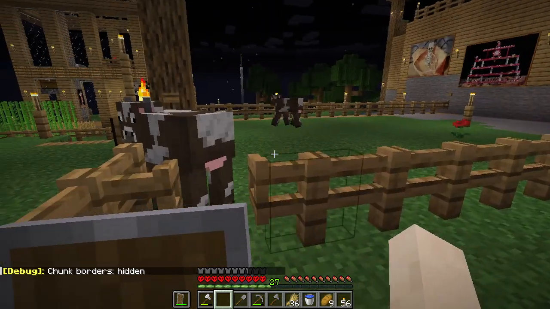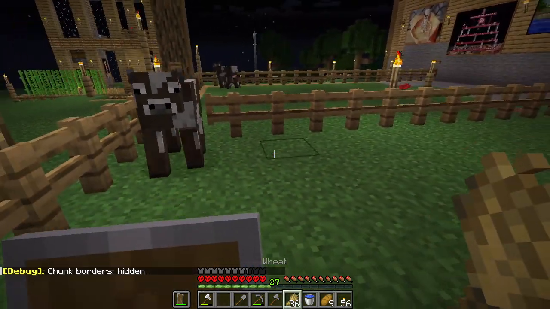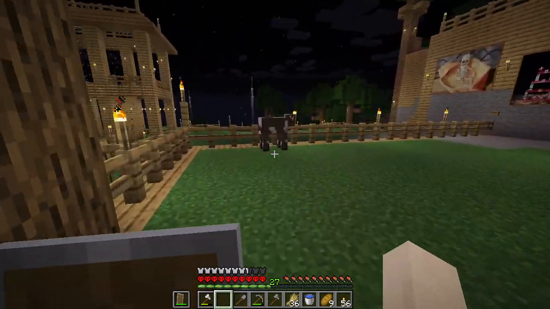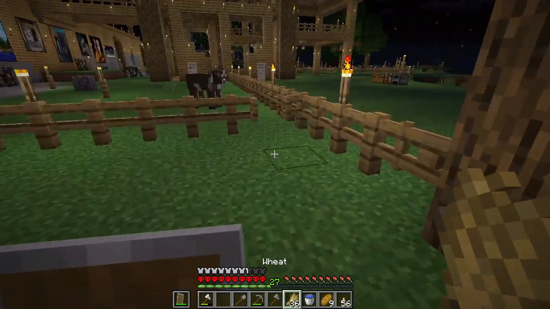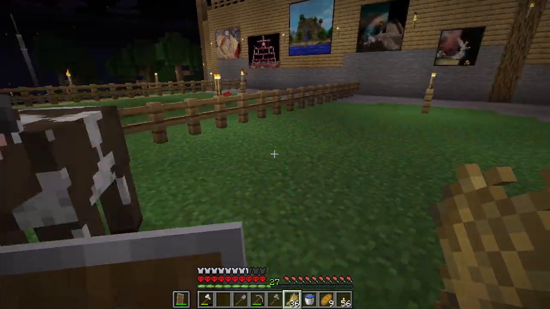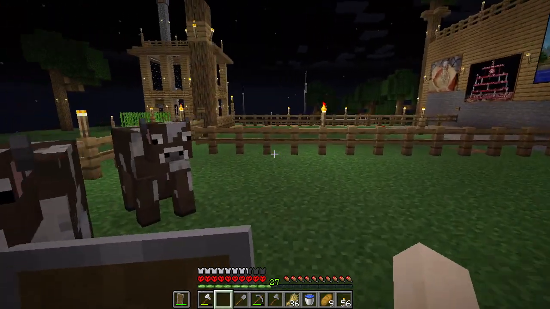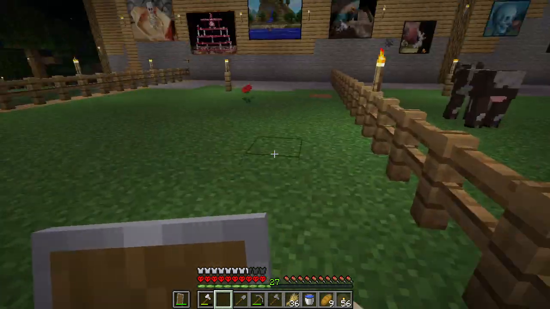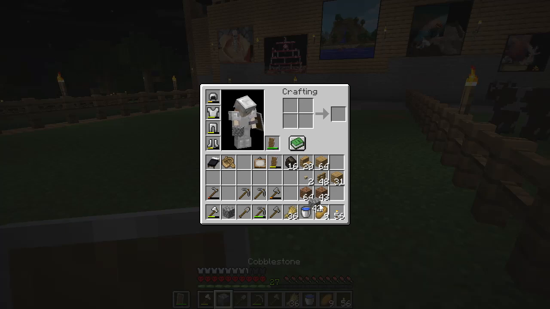Okay, there we go. And let's bring these cows back over here. Come over here. And you too. You don't need to be in here. All right, no. Let's go this way. Out this way. Okay, let's close the gate.